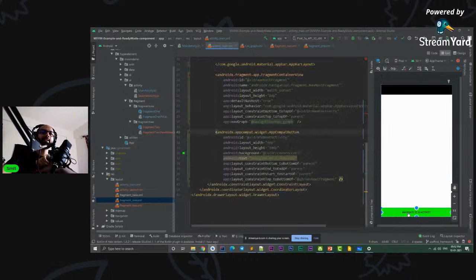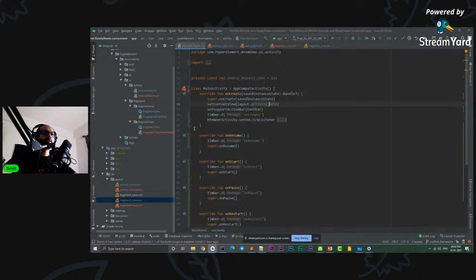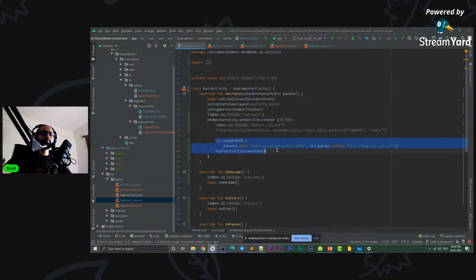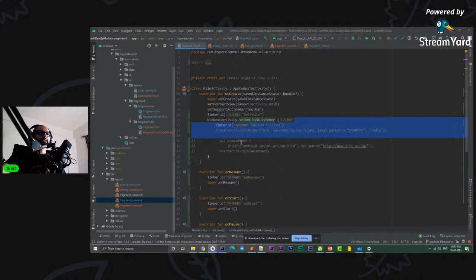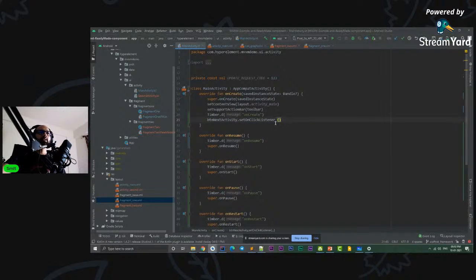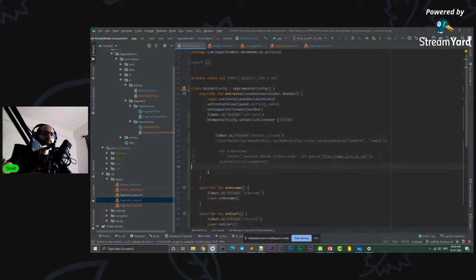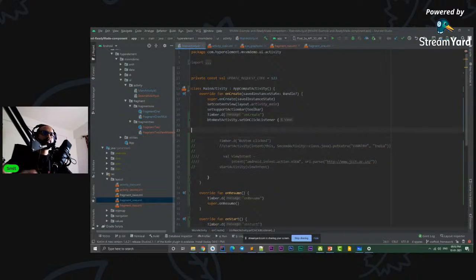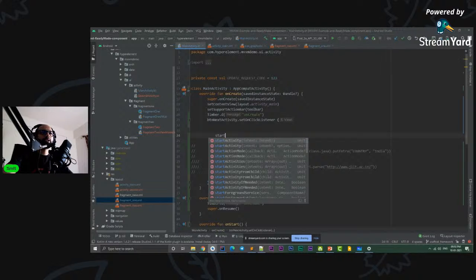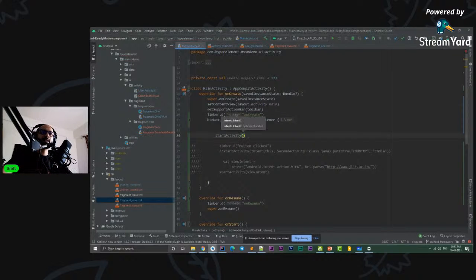Now my task is to click this button and open another activity. It's quite self-explanatory, but let me explain anyway. We have a button here, and I am setting the on-click listener, just like Ashutosh explained in the roll the dice session. This is the standard thing we use for the clicking operation. Now let me comment out these things, they're not required now. To start the activity, we need to use the startActivity method, which is from Android.